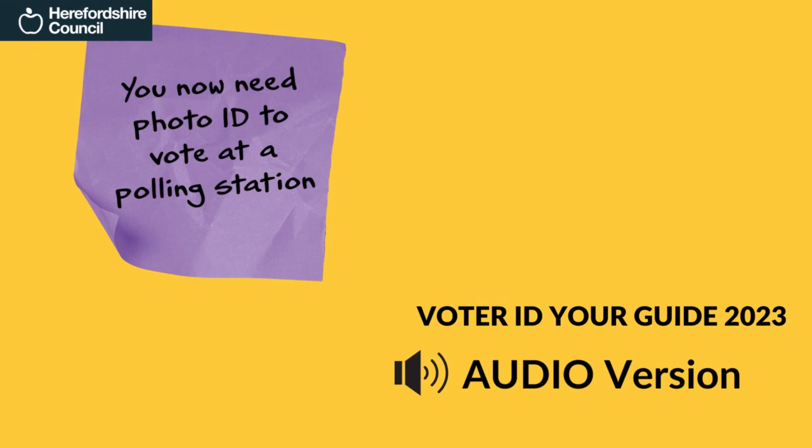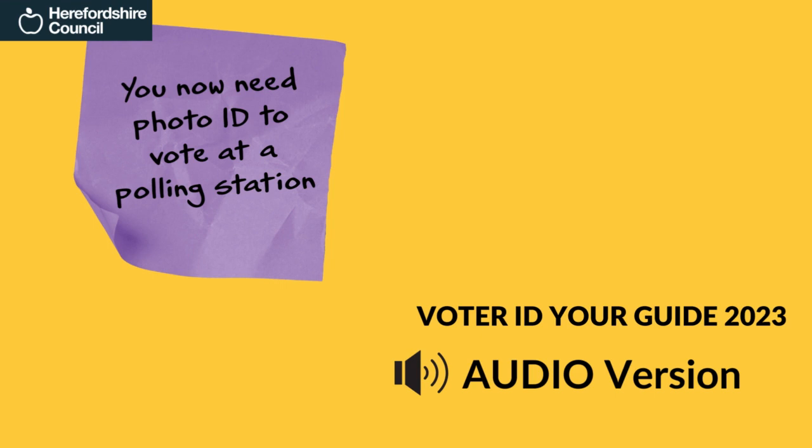Question: how do I contact my local council? Answer: you can find contact details for your local council, including phone numbers and email addresses, by calling the Electoral Commission helpline on 0800 328 0280, or by visiting electrocommission.org.uk/voter.